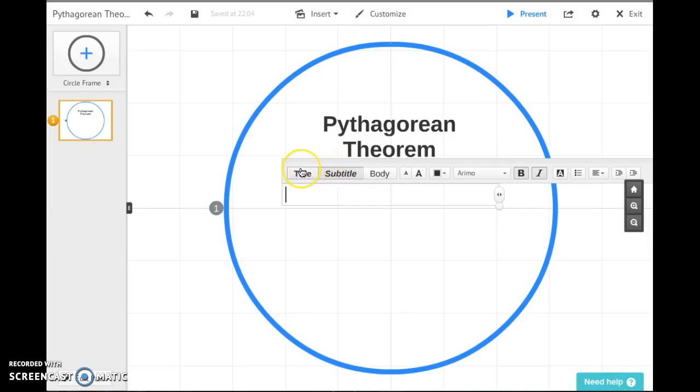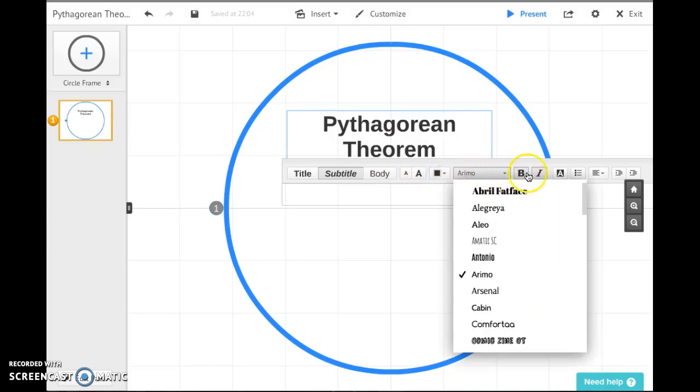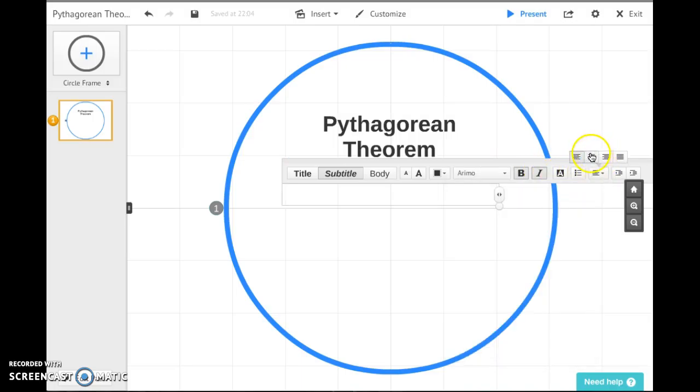Next, you want to add your subtitle, and all these options that come out here are just the same as your common word processing unit. You can change the size of the text, the color, the font, the boldness, the italicized. You can add bullets, you can center the text and increase the indent, decrease the indent. So for this purpose, we want to do the standardized version and center everything here for the title screen.